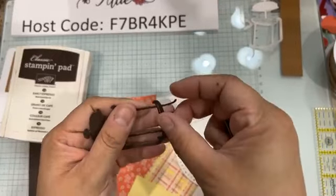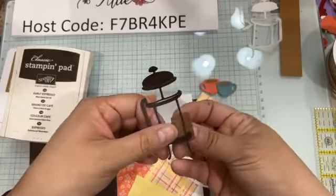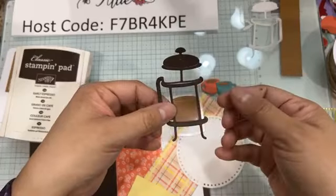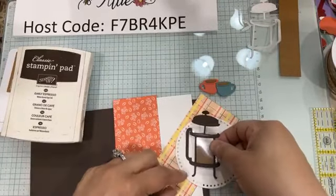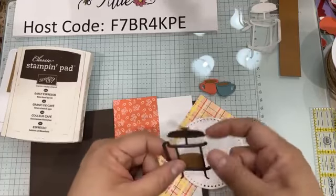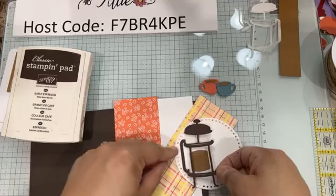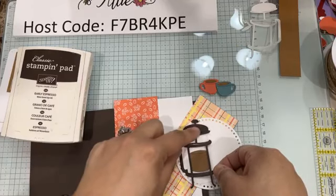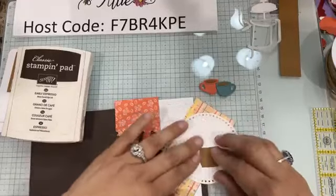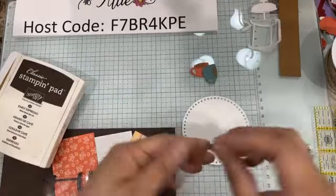So I'm trying to not fool things here, but anyway. And this one is going to go right here, okay? So it looks like there's coffee already there. Now, for this window, I'm going to go ahead and glue this section first. And then I'm going to add this one right there because it already has glue, but this one does not. So let's go ahead just for this part first since I already have these.